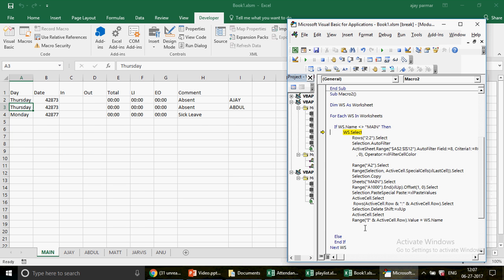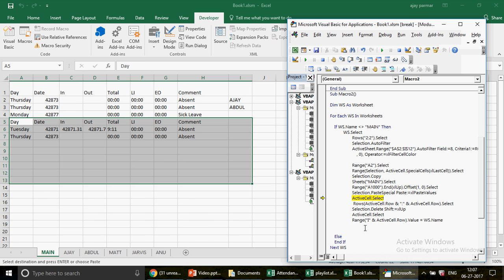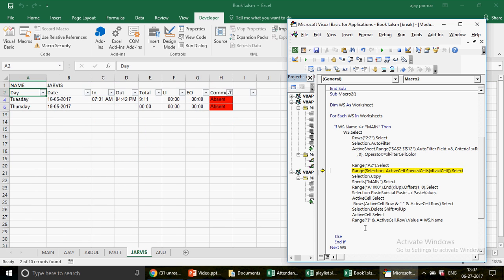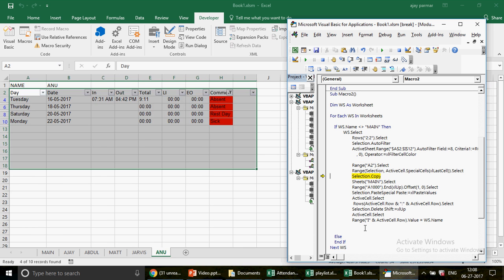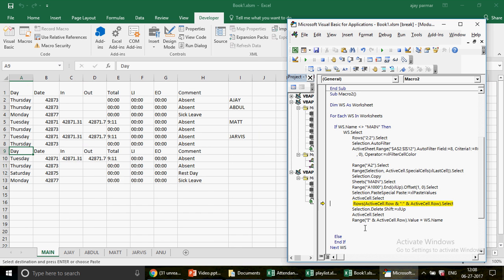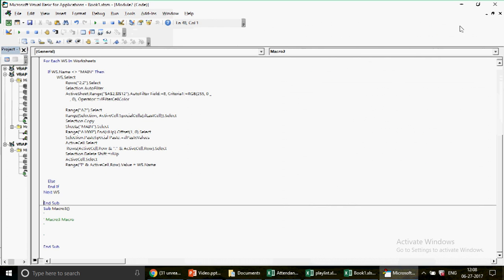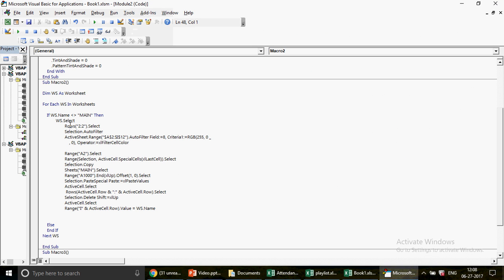So I go to the end if, and now I go to the next sheet, which is math. So let me just run this quickly, guys. There we go. The data is copied. I come here and I delete this, and you got the math here. Wow. And then the next one, Jarvis: it's going to pick up the Jarvis data and put it in the Jarvis sheet, and the last sheet, which is Anu, and for the Anu also we have got the data here. There we go. Perfect. Done, guys. We are done. Wow, this is cool, right? I can pause the video and you can see here, this is the code basically we have written. Very simple code, very powerful code, indeed. So that's how it is done.